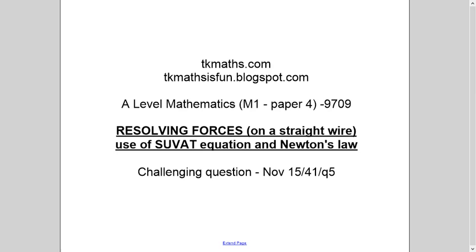In today's video, I'll explain a concept of A-level mathematics M1 paper 4, which is about resolving forces on a straight line. This question is challenging because two more concepts are merged in it: not only resolving forces, but use of SUVAT equations and use of Newton's second law, F equals ma, is also applied here. This question is taken from November 15, variant 41, question 5.